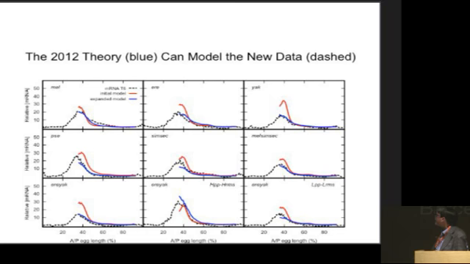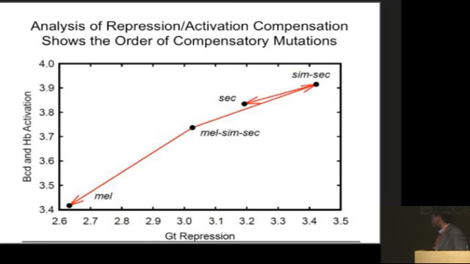Once we had constructed the various resurrected enhancers, we then obtained quantitative data from them, which are shown here. This is Simulans Seychellia, melanogaster Simulans Seychellia, and we fit them to the same model from the 2013 paper that predicted the sepsids. And we got a very good fit to data. And then using this fit to data as our evolutionary model, we were able to do some things that you really cannot do by analyzing extant species.